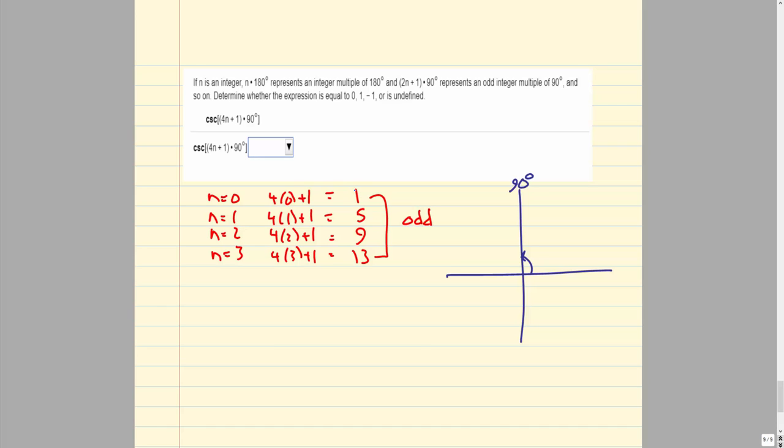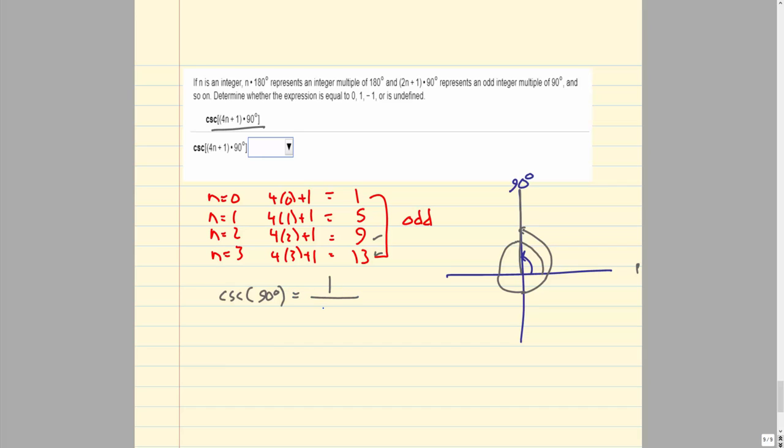So that's going to be a little bit different. So if we look at the multiples, this is saying 1 multiple of 90, 5 multiples of 90, 9 multiples of 90, and 13 multiples of 90. Well, 1 multiple of 90 puts me right at 90. Now if we do 5 multiples of 90, that would be 1, 2, 3, 4, 5. That still puts me right at that 90-degree angle, but with more rotation, but it leaves me on the same terminal side. Now the same thing will happen with 9 and with 13 as well. So if I talk about the cosecant of this, 4n plus 1 times 90 degrees, that's really just the cosecant of 90 degrees. Okay, because every time I go through this rotation, I'm still hitting that same terminal side.